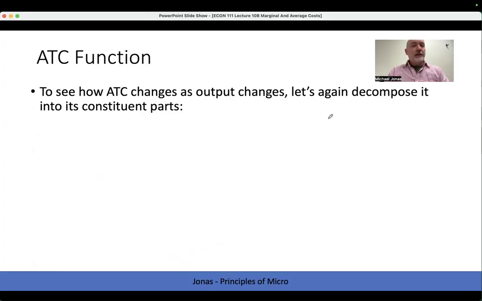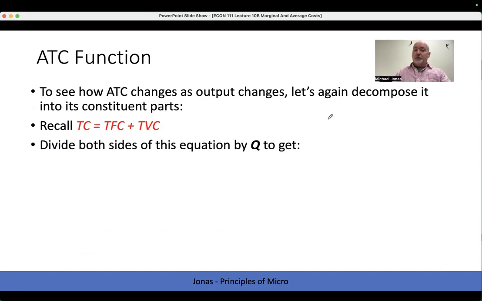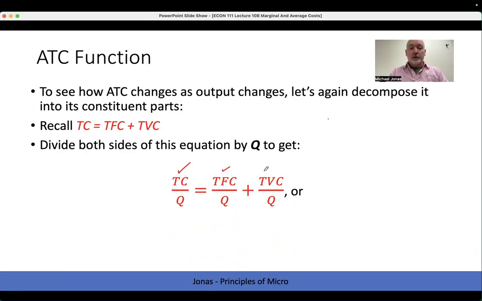We can do exactly what we did on the total cost structure, and use the fact that the total can be decomposed into its components, labor costs and capital costs. Starting from the definition of total cost as the sum of total fixed and total variable cost, if we divide that equation by Q, we get this relationship between the averages. On the left-hand side, TC over Q is our average total cost. But we'll get the corresponding components here. Total fixed cost divided by Q is our average fixed cost, our capital cost per unit.